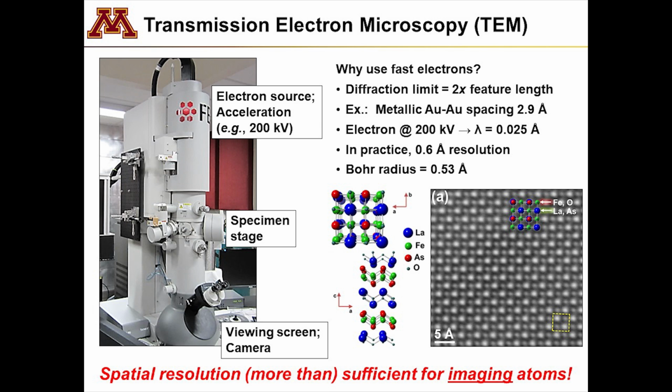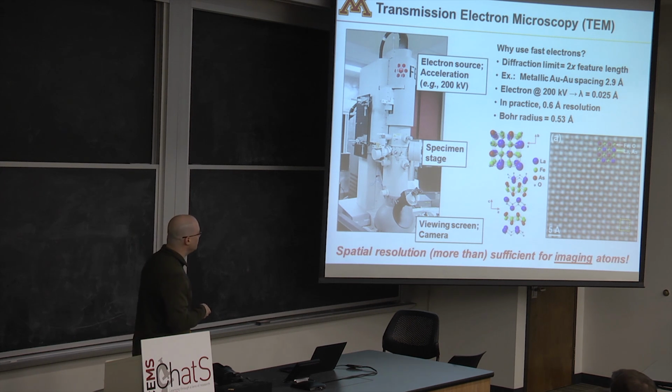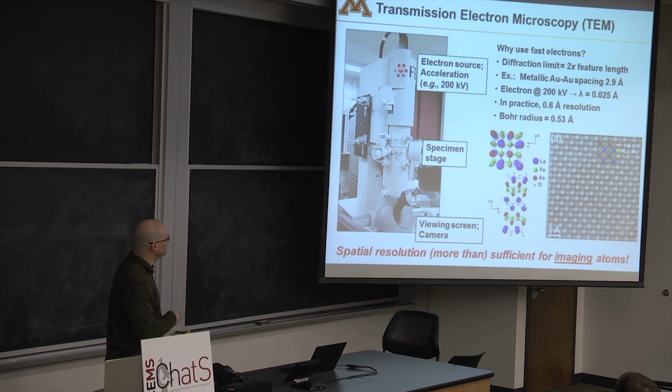So what this says is that with one of these instruments, we are actually pretty good at getting images of the arrangements of atoms in these materials. That's pretty remarkable. In less than 100 years, no problem, we can do this. That's kind of where we are now. The spatial resolution of these TEMs is definitely more than sufficient for imaging atoms. We've got this figured out. This has been figured out for probably 20 years. It's not a problem anymore for us. We have microscopes on campus that can do this, no problem.